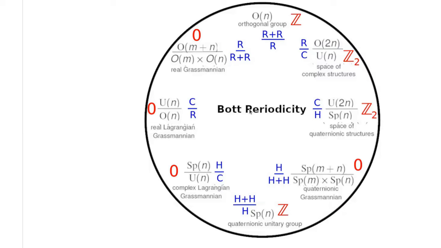What the Grassmannian does is says, okay, well, let's look at the manifold you would get by looking at these quotients, let's say, over the reals. That would be the real Grassmannian. And it's written out here, orthogonal of m plus n over orthogonal of m dimensional cross orthogonal n dimensional. So I guess that's the manifold for actually doing that. But it turns out you can do all these different flavors, and that'll get you different flavors of Grassmannians.